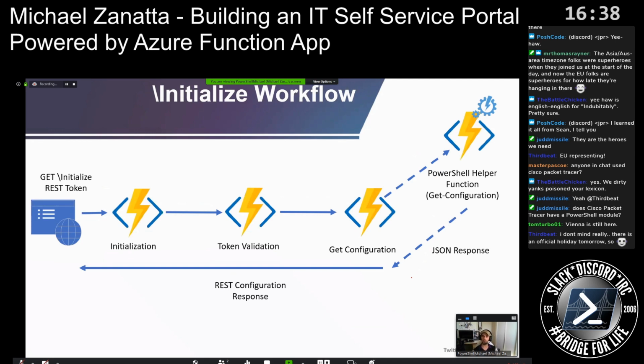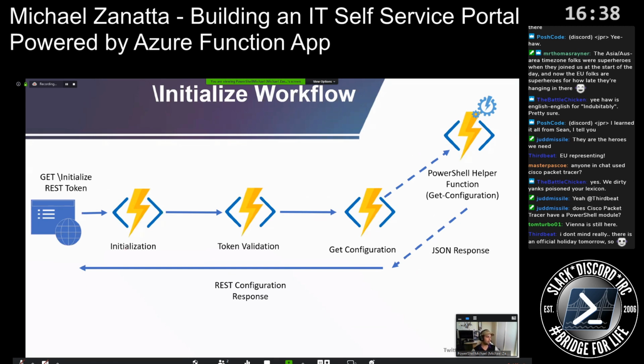So this is the first part of that workflow that's getting touched. So we are going to have a look at code, but I need to take you guys on a bit of an overview before we go into it, because you guys will get lost. So the first thing we're going to do is we're going to hit our initialize.